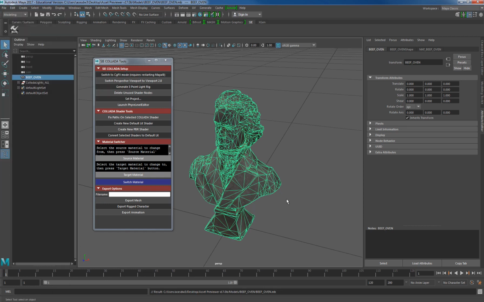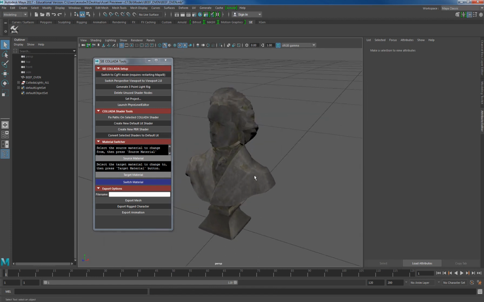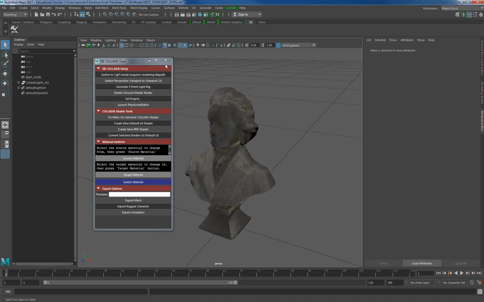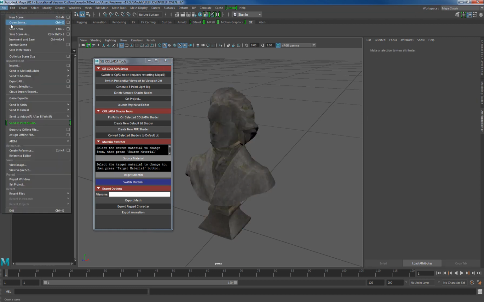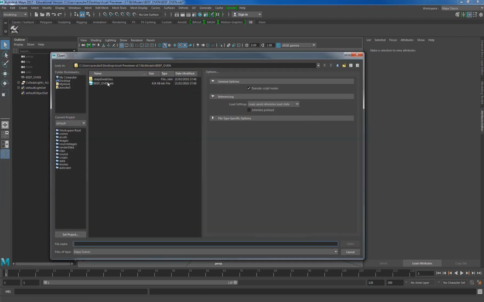Now this last bit I wanted to show is when you're bringing a Maya file in. You can see it's updated this as well. Look, it's broken. The normal map's broken. So what I'm going to do is bring a file in, and it's going to show you what classically happens when you try and open up a Maya file that's already been worked on. It kind of freaks people out.